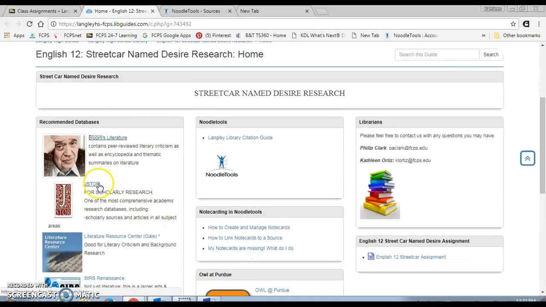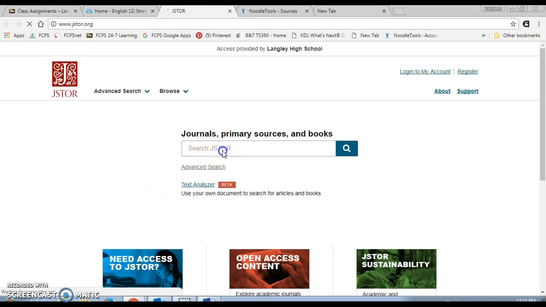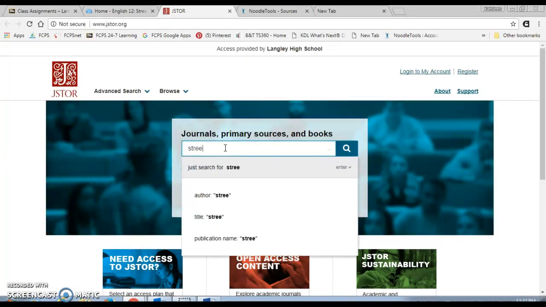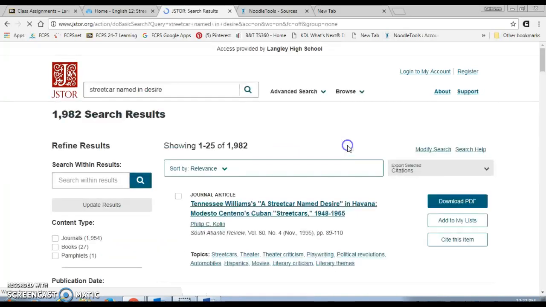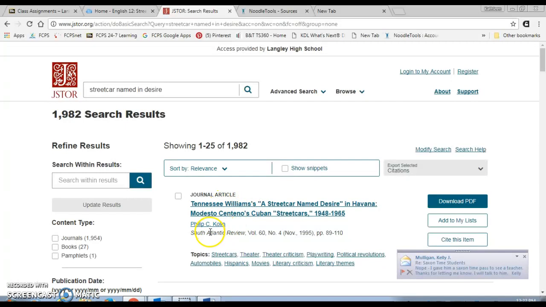This is going to ring true for all of the citations you're looking at. If you're in JSTOR, I'll give you a quick hint. JSTOR means journal storage. So it's almost always going to be a journal on a database. Let's take a look real quick. All right, let's say I wanted to do this journal article from South Atlantic Review. Again, I put in the same kind of information, the author, the article title, name of the journal, volume and issue number, date, page numbers, and it's on a database. So found it on a database, journal article.